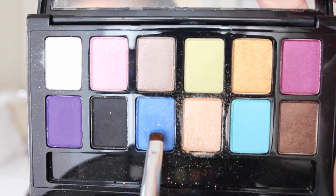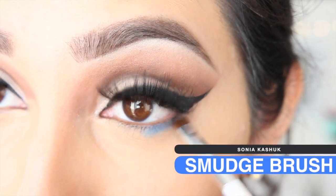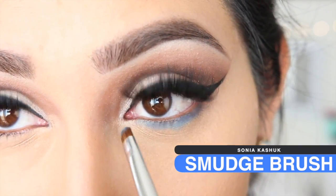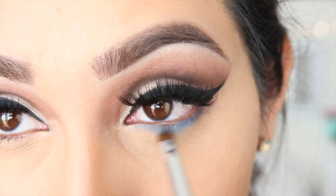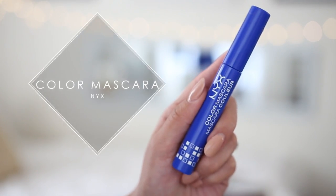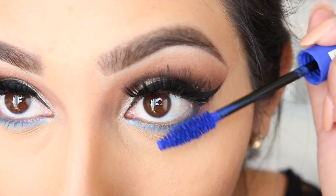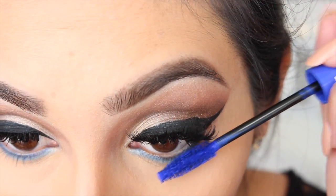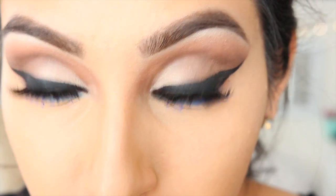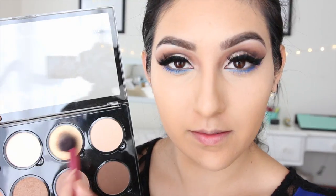We're going to go into this dark royal blue color and apply this on our lower lash line using the Sonia Kashuk smudging brush. So just basically applying that, and then after that we're going to do something more different. I'm going to be taking a color mascara from NYX. This is in the color blue, obviously, and I'm just going to be applying a few coats to my bottom lashes, and it's just going to make a little difference. It's not going to make a huge dramatic difference, but I think it just looks so cool, you know.